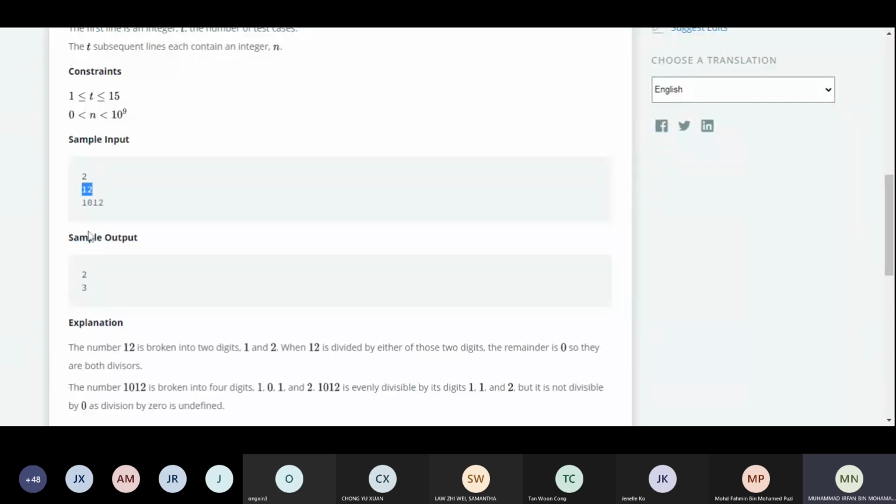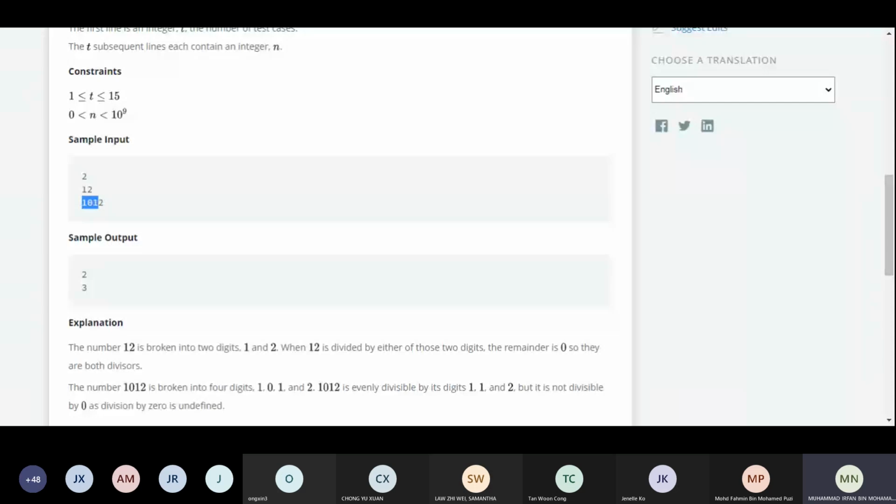Then we return 2. For this example, there is 1012. We need to check number 1, number 0, number 1 again, and number 2. Are they divisors of 1012? So we got 1, of course. We don't even need to check it twice, just once. So 1 is yes, and then 2 is also yes, because this is an even number, so it can be divided by 2 with 0 remainder.